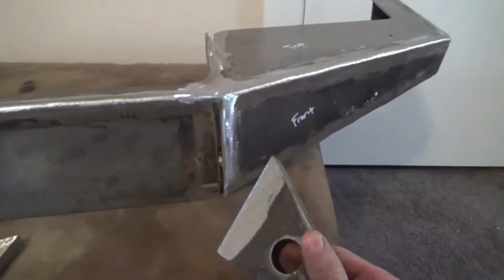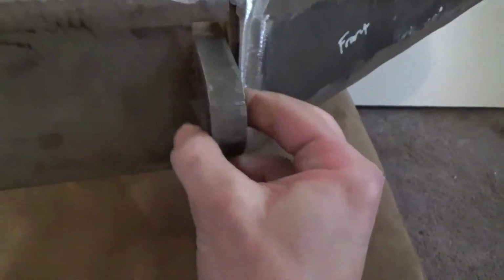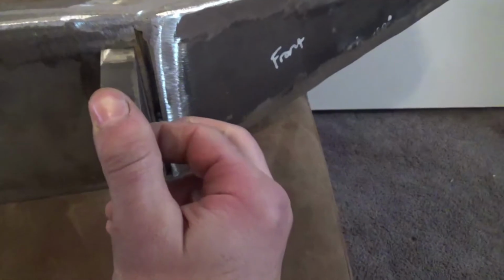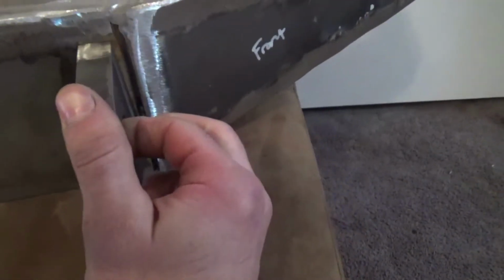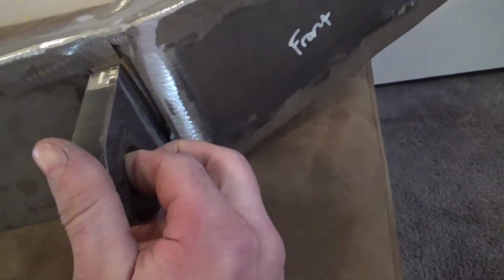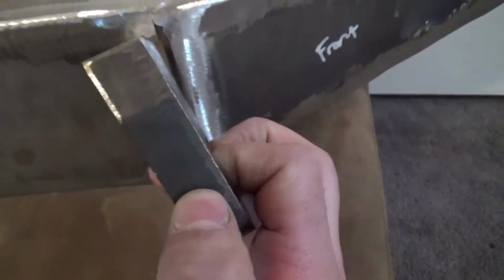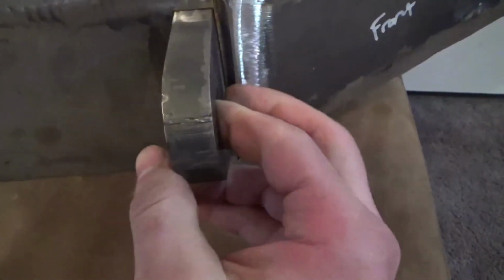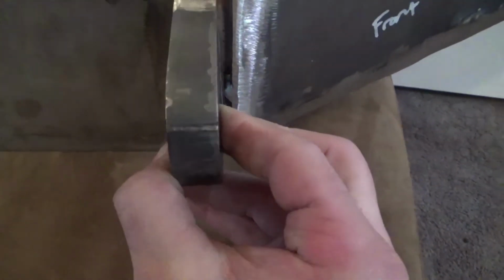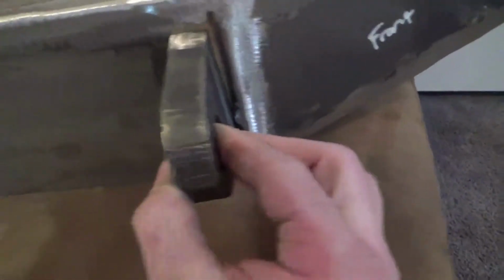So I got these cleaned up, and already I can see this is going to be a little bit of an issue maybe. I mean, gap top to bottom's not that bad, but you can see over here it's a little bit much. But even if I have this part flush with that right there, still quite a bit of a gap in there, maybe an 1/8 inch gap or so, which might not be the worst thing, but it's going to be a little bit challenging.